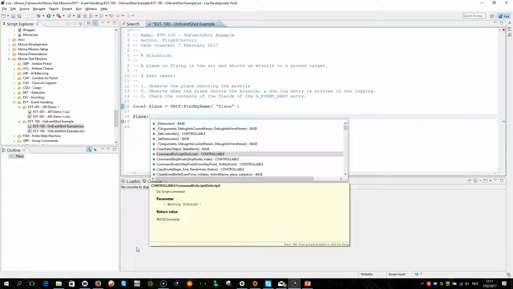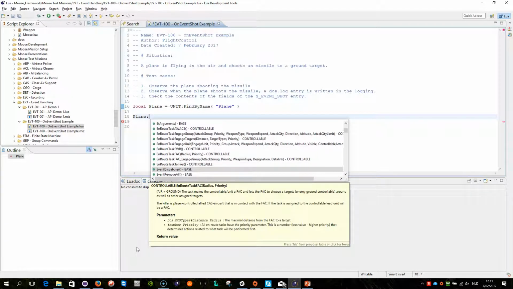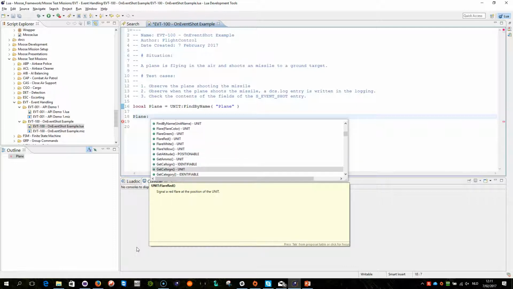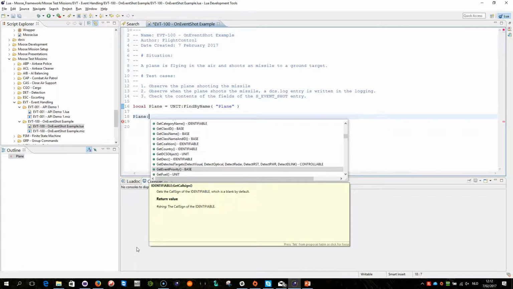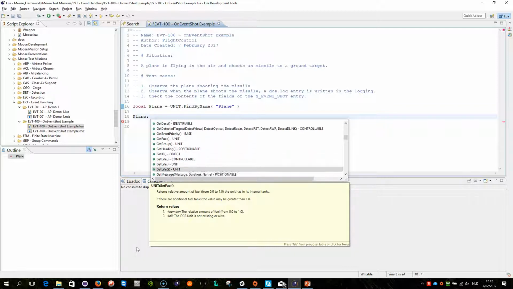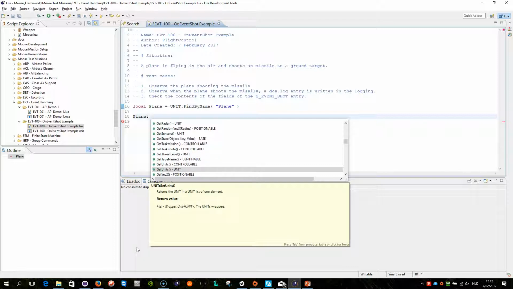You can set commands, you can set tasks, you can flare or smoke them, you can have various inquiry methods being fired on that plane, like give me the ammunition, give me the call sign, etc. You can inquire how much fuel the plane has, what's the life of that plane, what's the health, right? Lots of stuff. But that's not what we're going to do here.